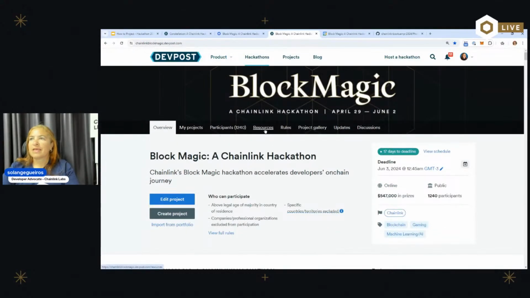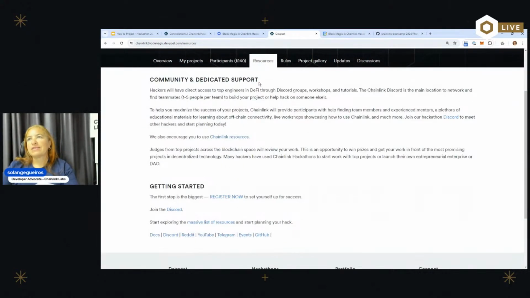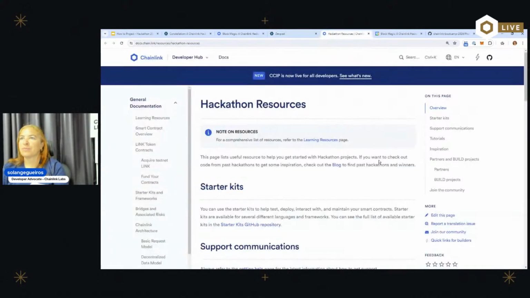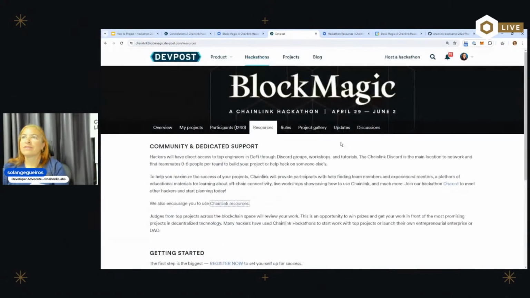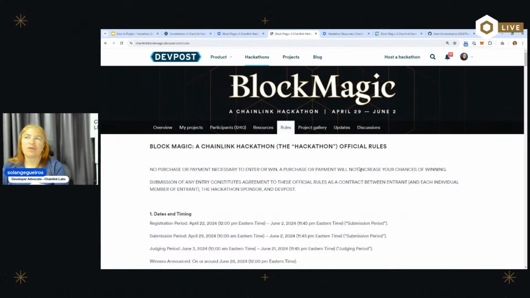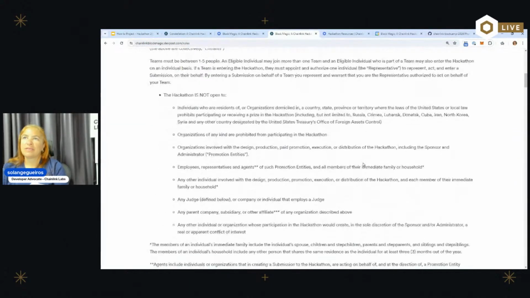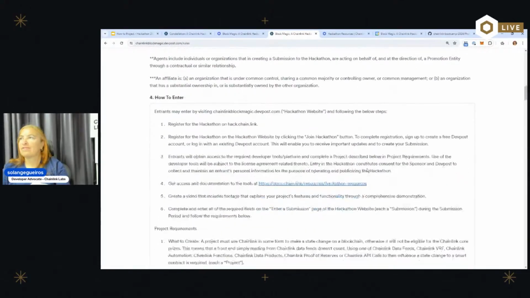Let's go here. Resources, this is another important part for you. Remember that we have the Discord, and we have this page of all the resources. And this is register, Discord, and all of these resources for you. All the hackathon resources. What more? So these are the rules if you have some doubt related to this, the LGBT, and everything is here related.